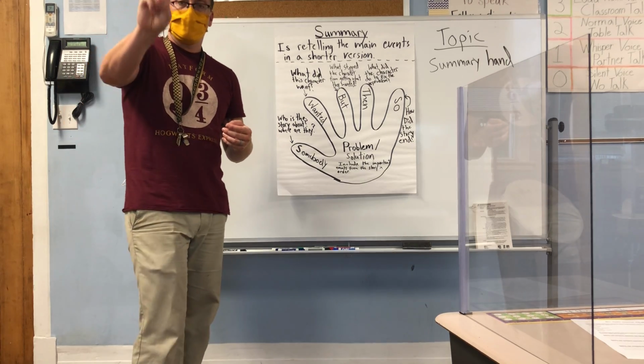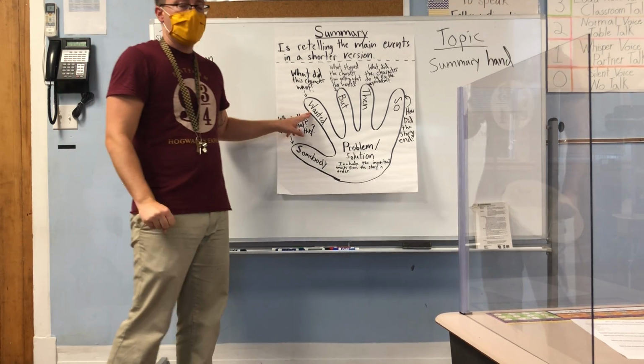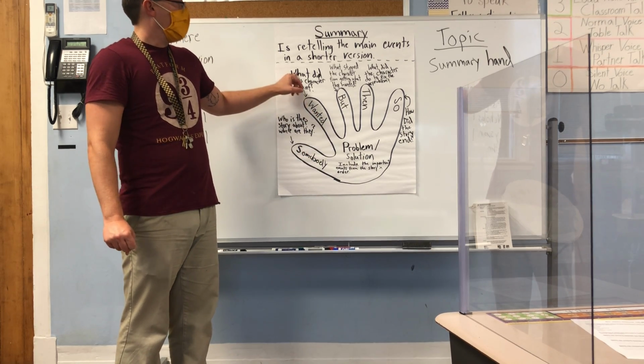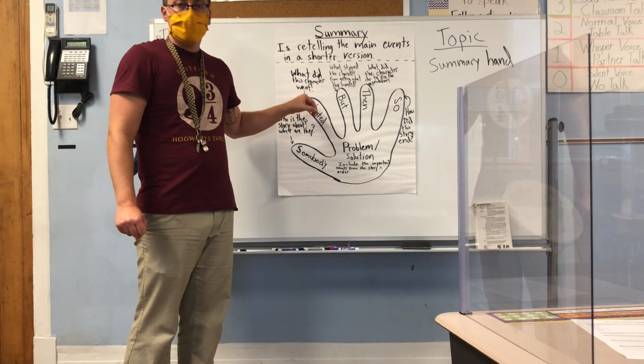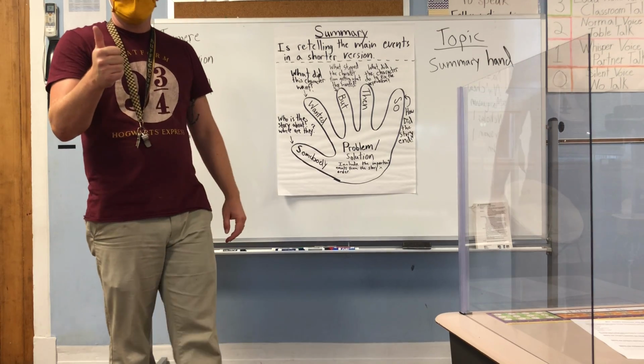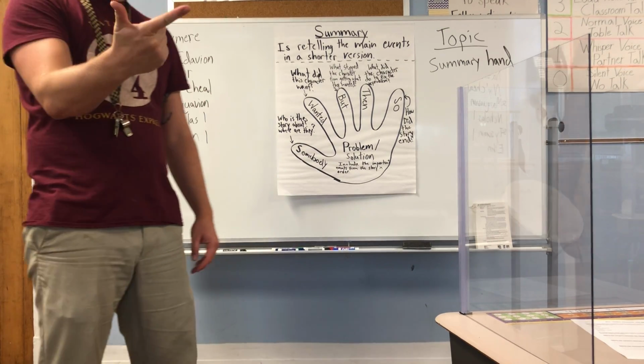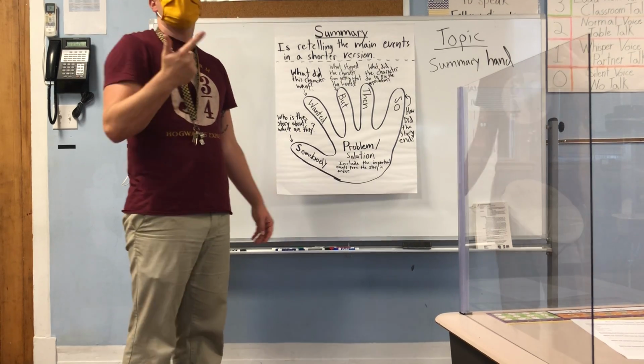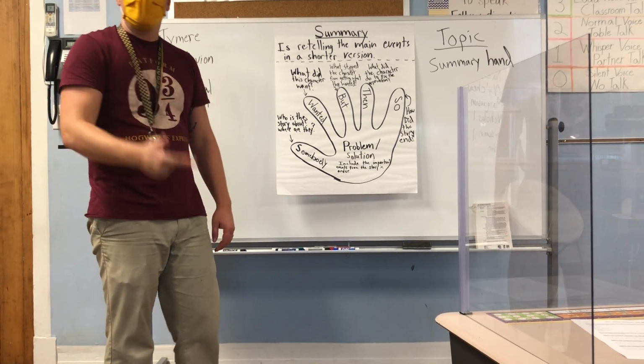Okay? Number 2, come up here. Wanted. What did this character want? So we know who the character is, we know where they are, then we go to our index finger, we say, okay, hold on a second. What did they want to do in this story? What did they want in this story?